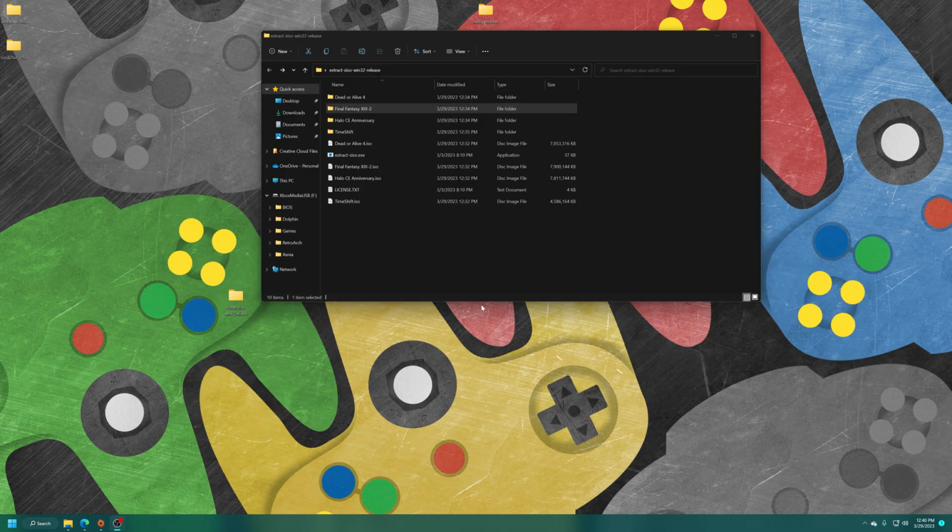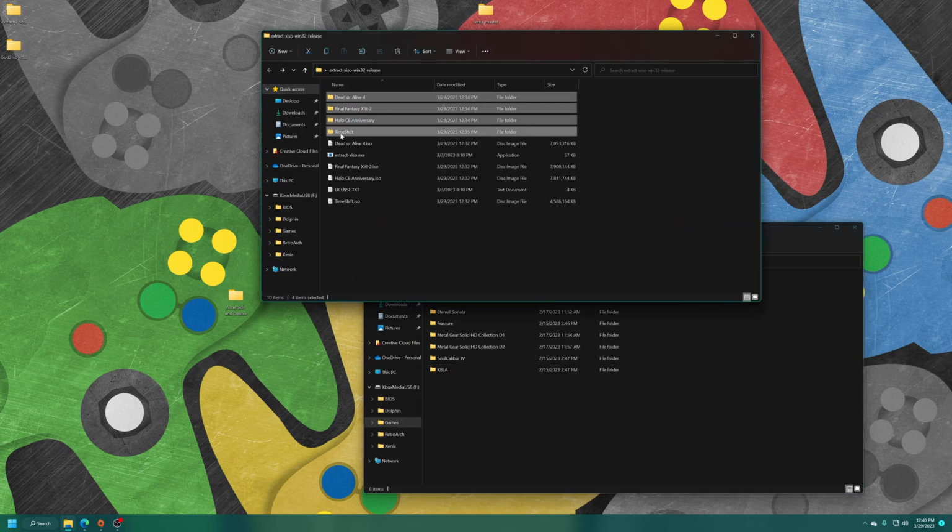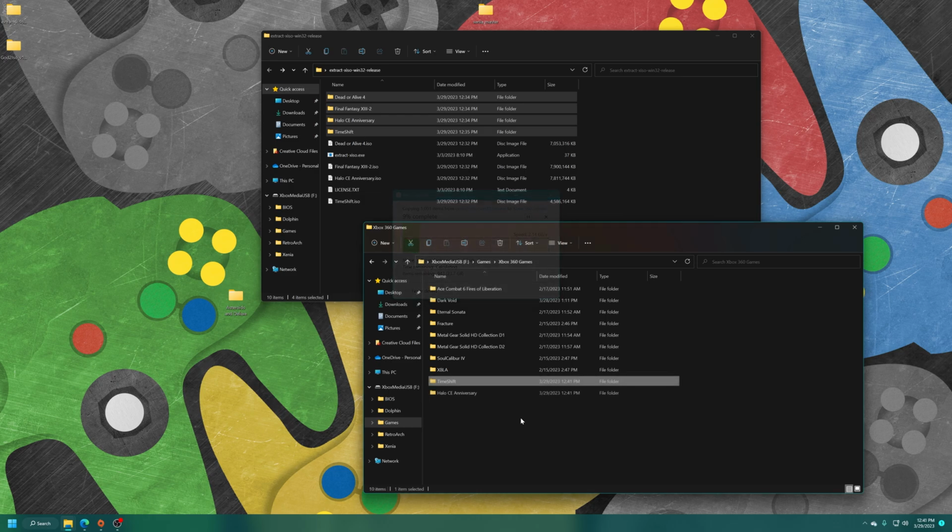So to now get these playable on Xbox, you just need to add them to your properly formatted Xbox USB drive that you use for emulation. So I have that right here. There we go. So just going to drag these four folders in. And there we go. And now I was going to add my Asteroids to my Xbox Live Arcade folder.